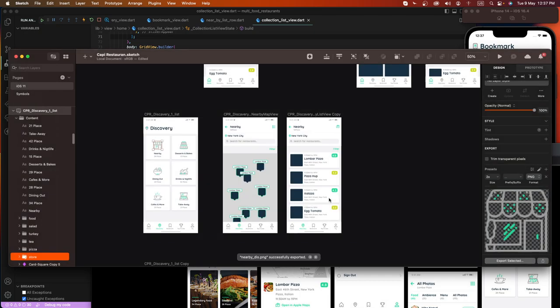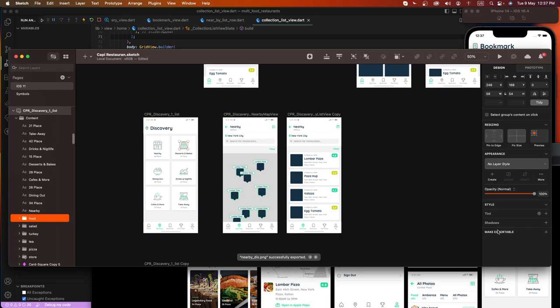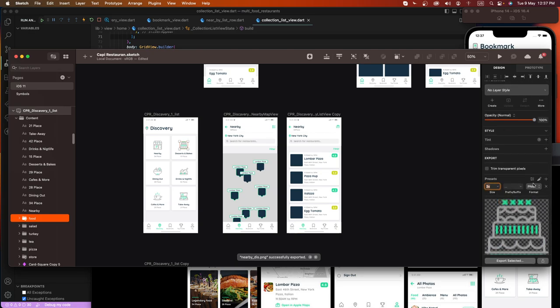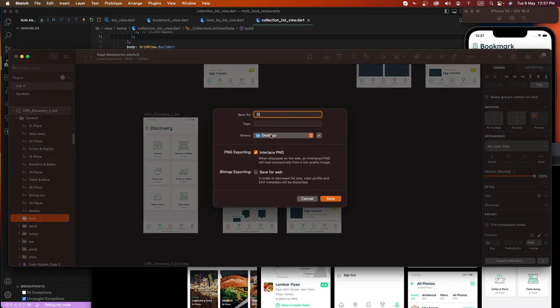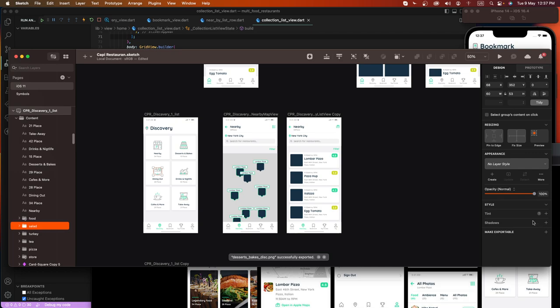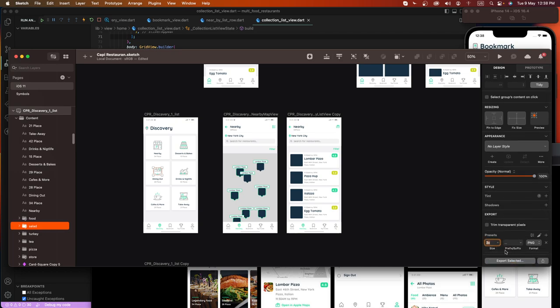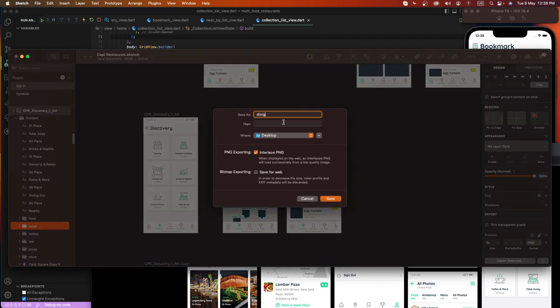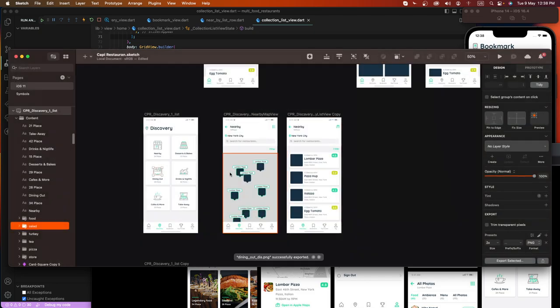Now save, and we need to create this second image, and mark it as export. We need to export to UIUX image. This is delicious bakery, this is bakery set here. Now export this. We need to export all of these images one by one. We select the text and export here. Write down dining out. Now export dinner.